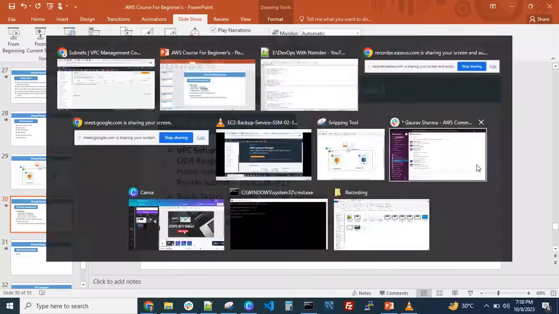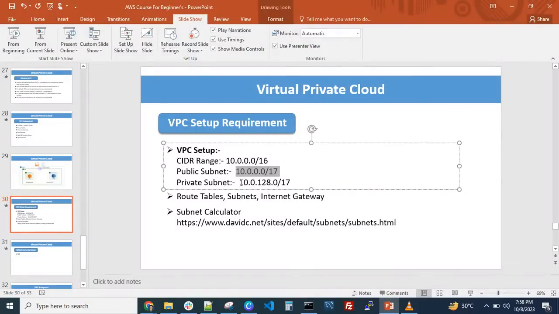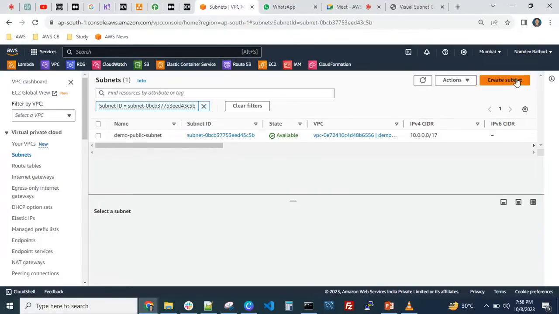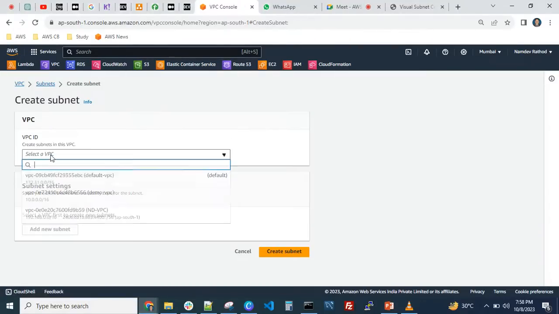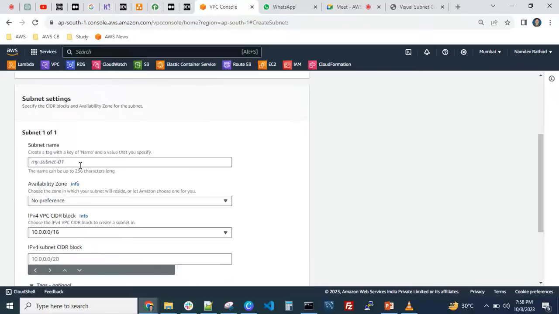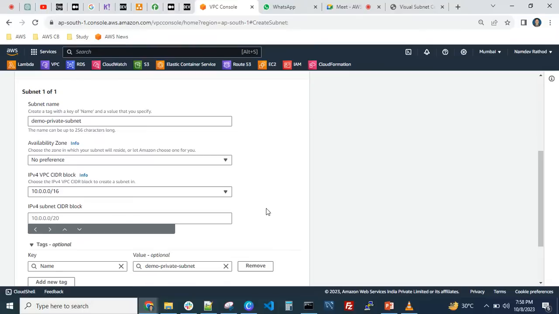So now let's go to the private subnet we need to create, and click the same process, demo VPC, and you can give the name like demo private subnet. You might get the question, on what basis you can define the public or private subnet.